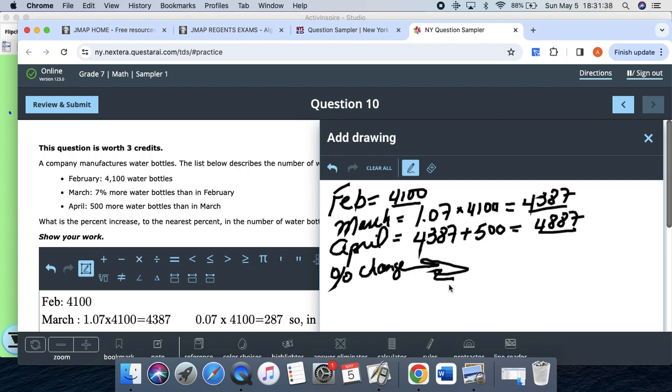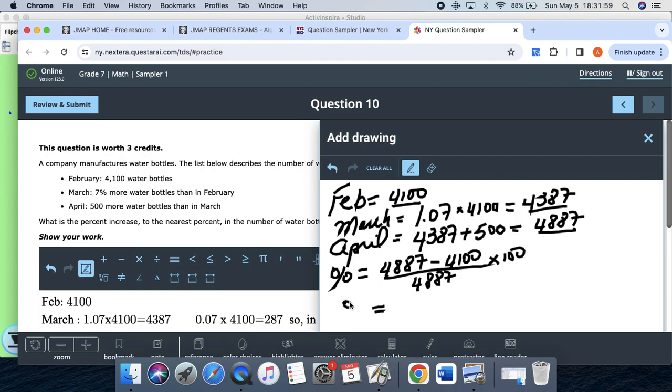Okay, so I gotta erase this. Percent of change. You don't have to write the formula. So percent of change is 4,887 minus 4,100 divided by 4,100. Sorry, I forgot to write times 100 here.